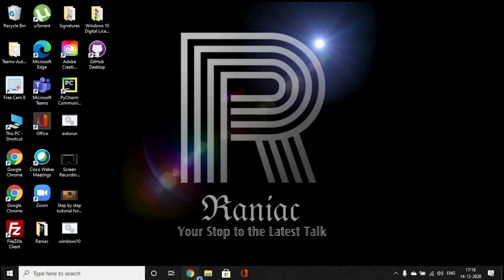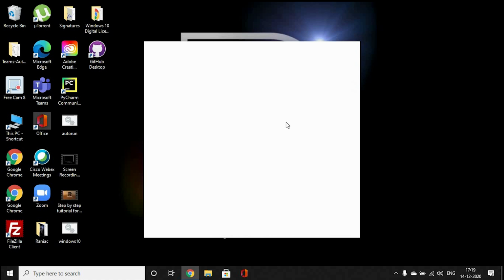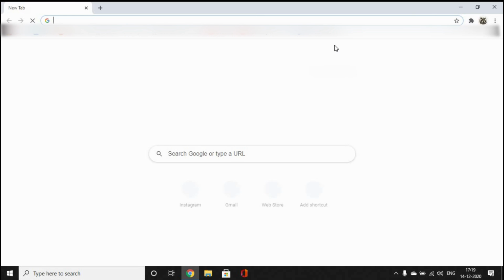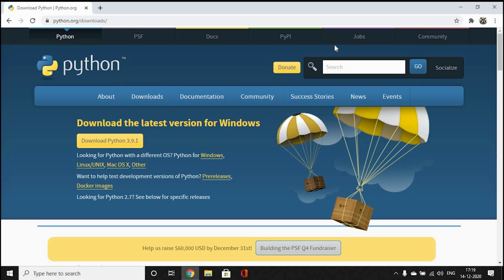So let's go to Chrome, and the first thing, the most important thing for this project and all the projects is that you have to have Python installed on your laptop. I know it's available on Microsoft Store too, but I suggest you download it through the official website of Python. You download it from here and run the exe file and Python will be set up on your laptop. I won't be doing so because I already have Python installed, but you'll need to install Python for any project.